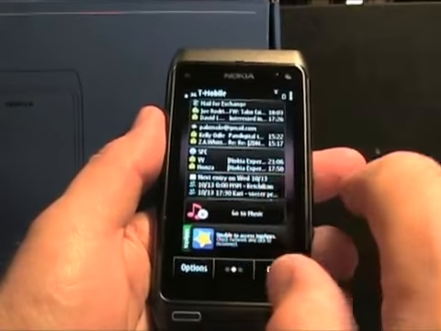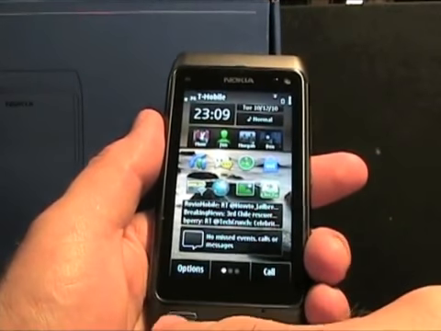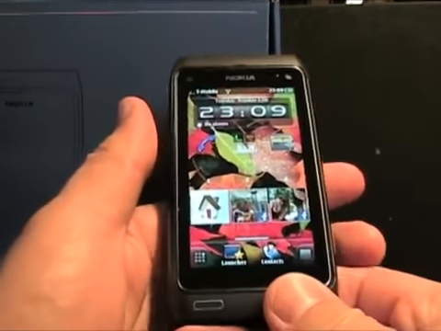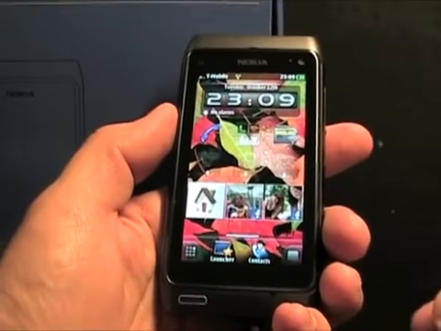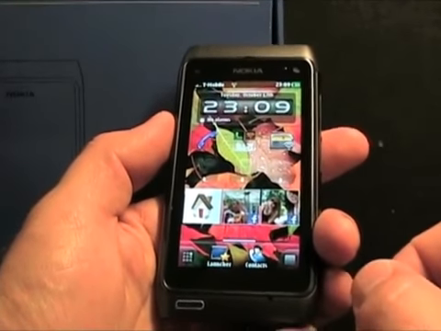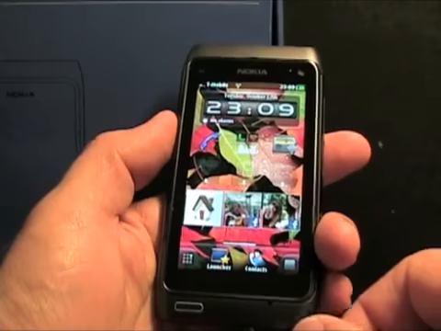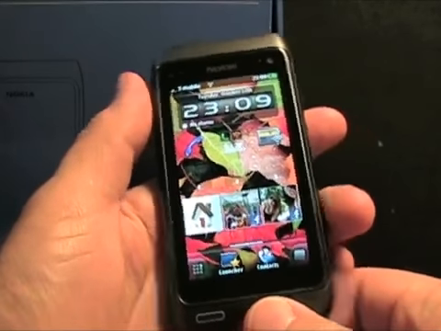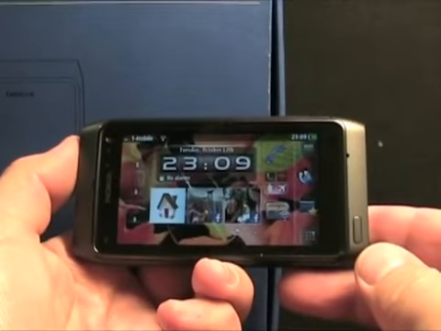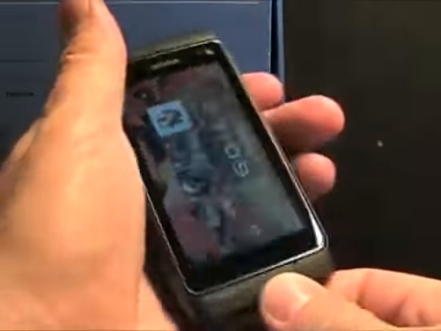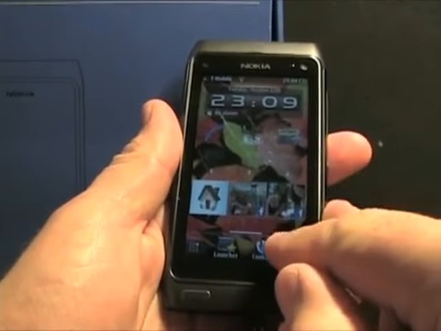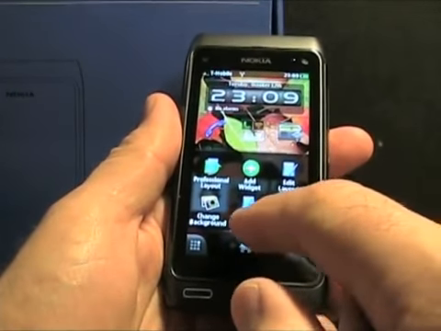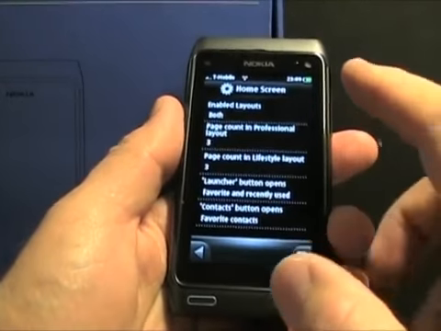Now what I've done is I've gone ahead and installed the Mobi Shell. So if I press the button here, as you can see, that launches SPB Mobi Shell. Now as you can see here, there's portrait. We flip it. Also works in landscape orientation. And you just tap over here. I'll go to settings. So here's the deal.